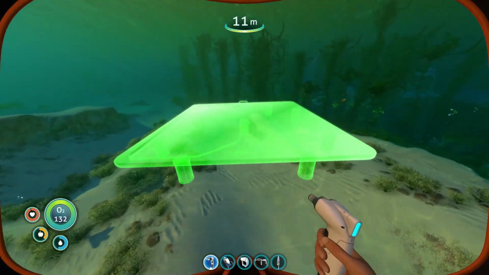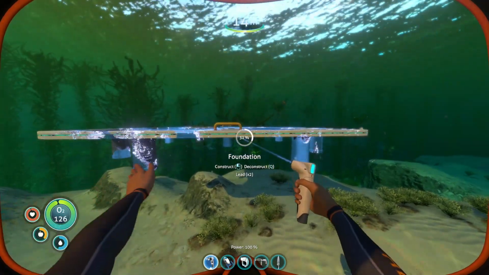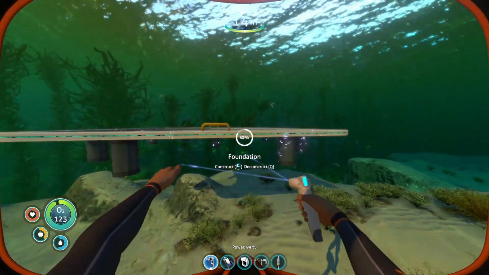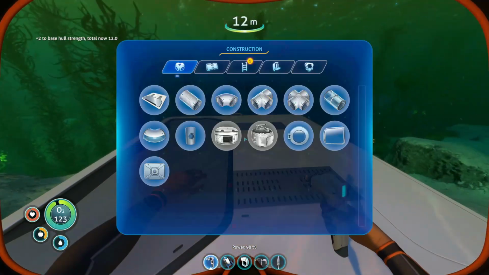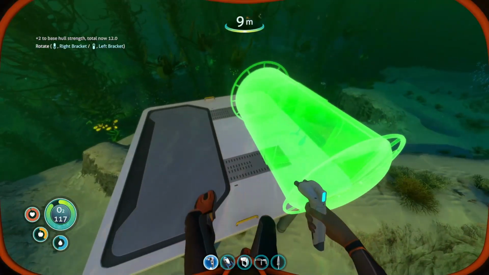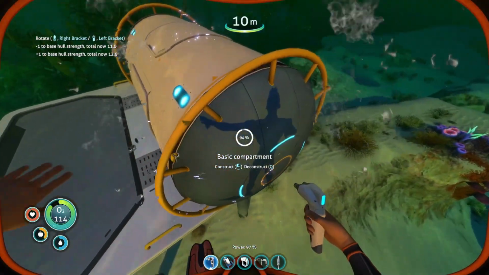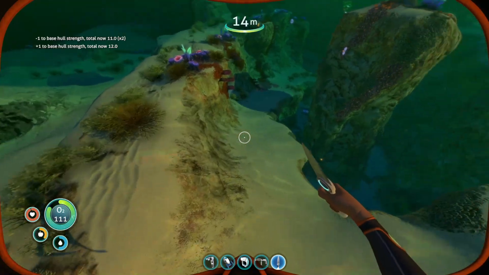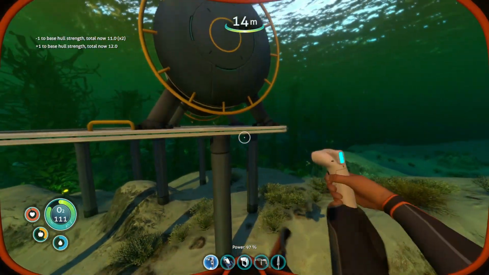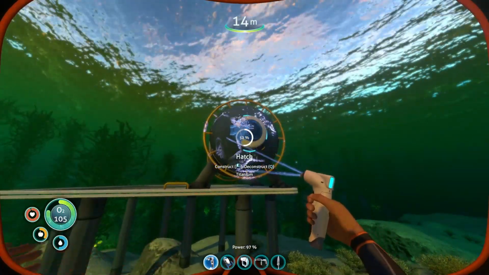Alright, so I'm not looking for anything too fancy schmancy now. I'm just looking for something that'll get me out of the life pod. That's really all I need. I need this. Put it right there. And, oh, I need glass. Because I need to make a hatch. Oh, wait, no. I don't.